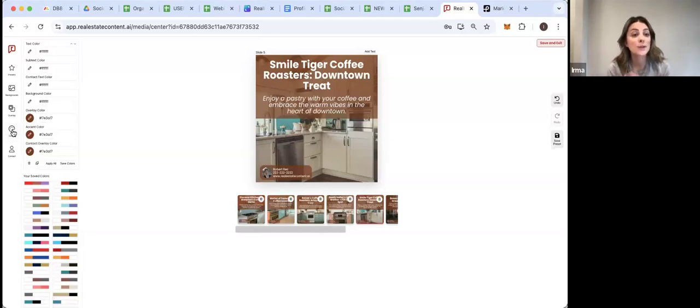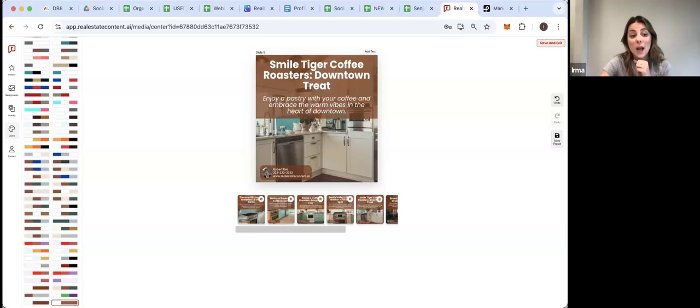You can also tweak your colors. So this is probably my favorite part of the editor, that you can tweak all of your custom colors on here. So if you have your specific hex codes, you're going to add them in here and you're going to save it as a color palette. We also have a bunch of our own color palettes to choose from, and a bunch of the top team and brokerage color palettes to choose from. So you've got a ton of options, but you can create your own. And as you add your colors, you're going to click Save Colors and you're going to click Save As. And every time you click Save As, you're creating yourself a new palette.